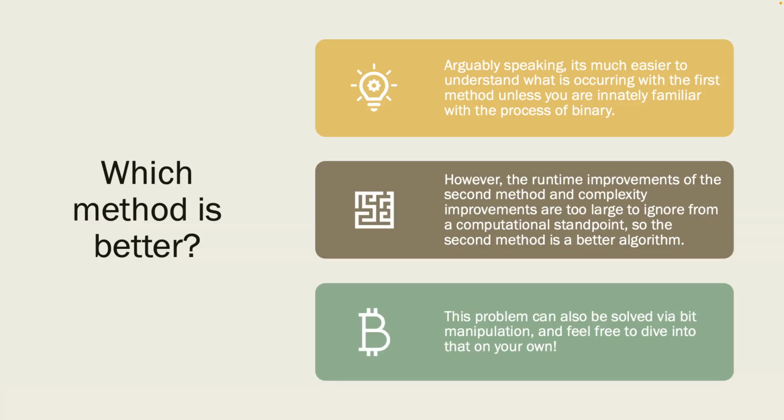This problem can also be solved via bit manipulation for maximum optimization. And it also gives you the most options when it comes to solving it by length and still solving at a more optimized rate. And feel free to dive into that one on your own. It's pretty interesting to see how they explain bit manipulation on the LeetCode editorial, but unfortunately, I don't feel qualified enough to talk about it.